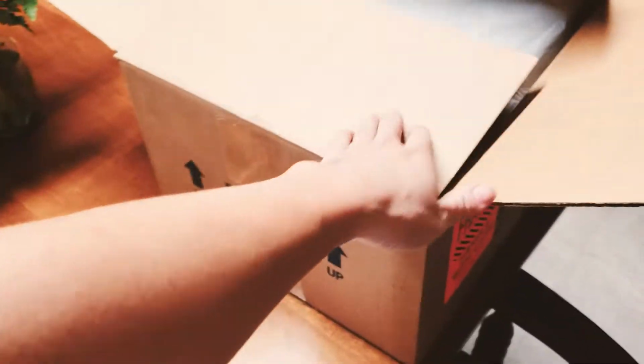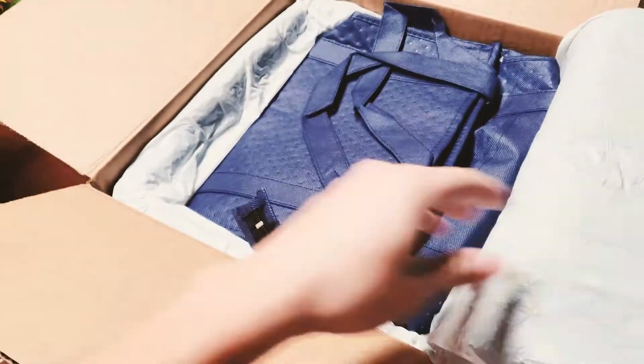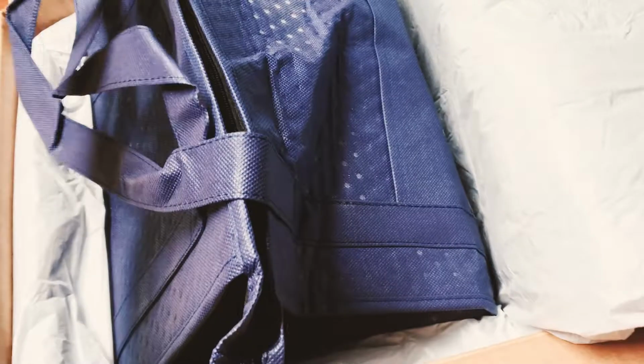It says fragile, perishable. So now I'm going to open up the box and check how exactly the cake is packed. And let's see. It's actually pretty cold. Over here, I can already feel a lot of cold coming out, and you can see it's still frozen. It comes in this nice reusable bag, which I assume you can reuse later. All right. So that's the dry ice over there.